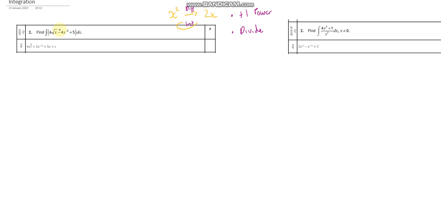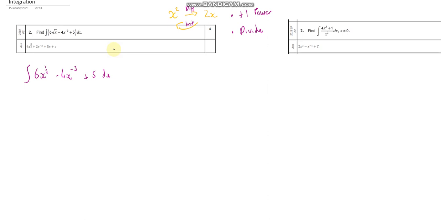So first thing we'll do here is I'm just going to set it up. So 6x to the half, that's what the root means, take away 4x to the negative 3, plus 5. Just the exact same as when we were doing differentiation. I mean, we need to get our fractions and our coefficients in a nice line. We can't be having surds, unlike over here we can't have our divide, we need a single line. So now I'm able to integrate with respect to x.